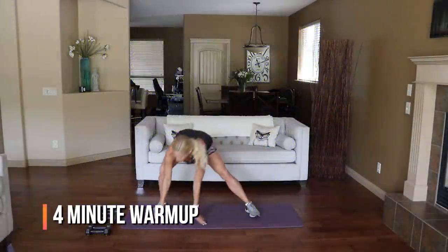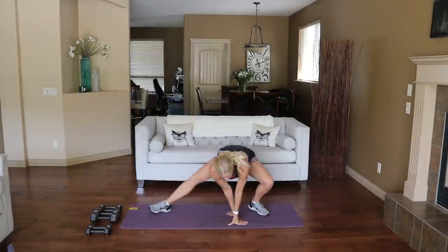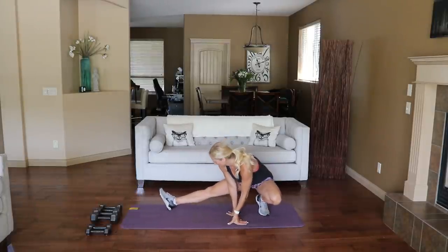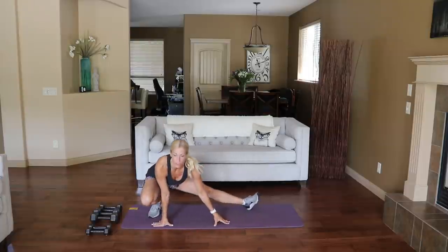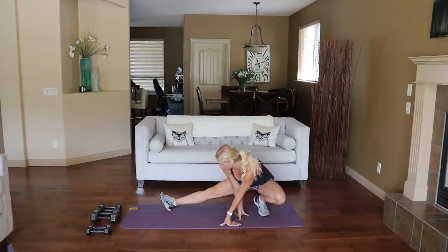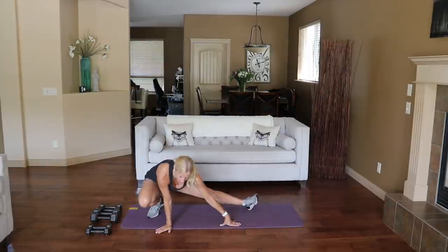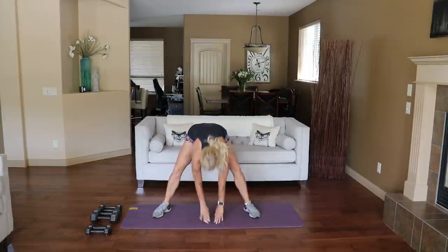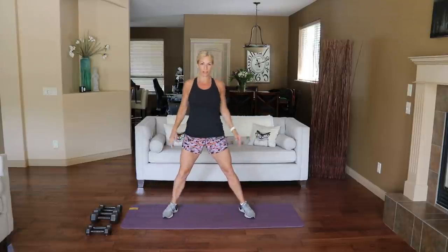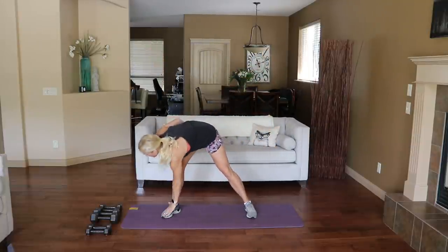All right, let's start a little side to side here. We'll stretch that inner thigh. That's it. If you can't get all the way down, just rock side to side into a side lunge. That's totally fine. I like this stretch. It just gets in that inner thigh so well, doesn't it? Good. Okay, round up through the center here. Roll those shoulders back. We're gonna touch our toes. Right, here we go. Opposite hand, opposite foot.